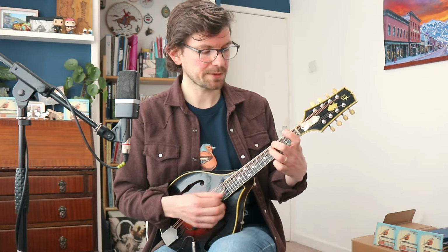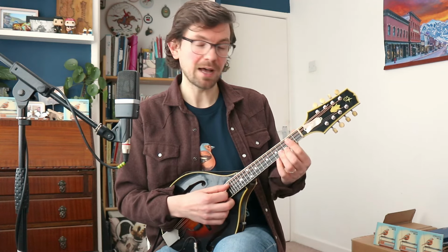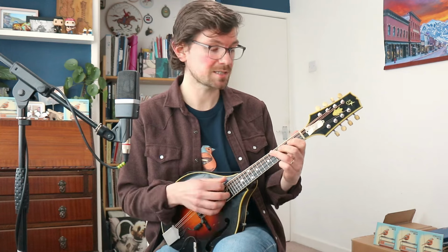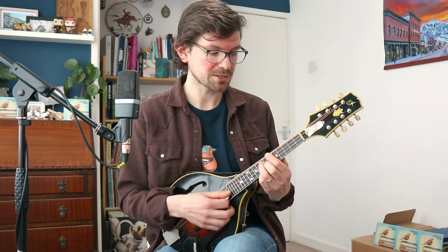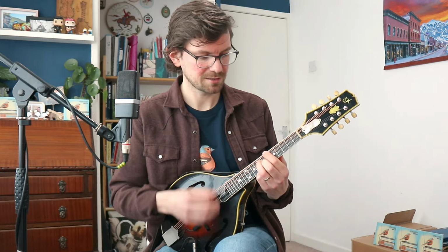So a very quick look at each section, just to explain what's happening with finger use before we play the whole thing. So we start 5 and 4, and then an E minor chord, hopefully not too tricky, and then a B minor chord, a G7 chord, and then we go to C double stop, and then a C sharp diminished. So 6, 8, 7.